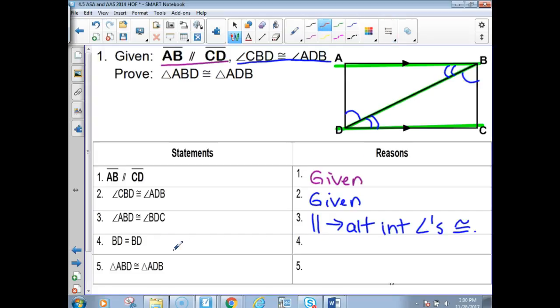I don't know. All right, now, BD is congruent to itself, which is right here, that segment that's shared. What is the property that allows us to say something's congruent to itself? Say it louder, Bryce. Reflexive. I heard you too, Penny. I'm acknowledging that you guys are saying it.